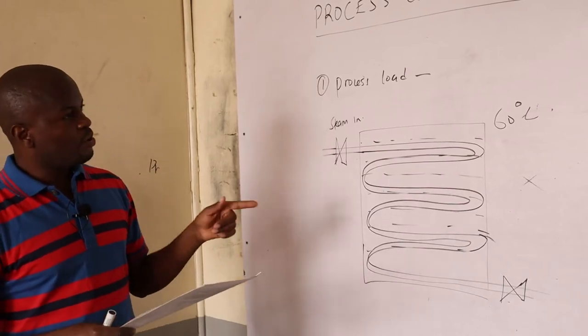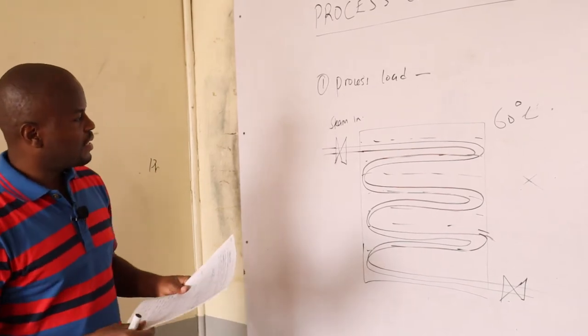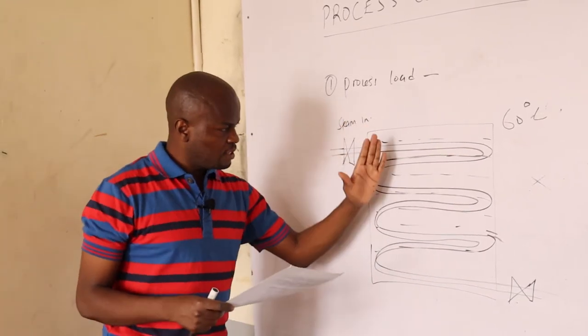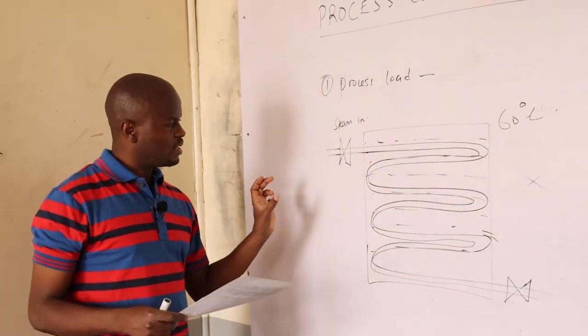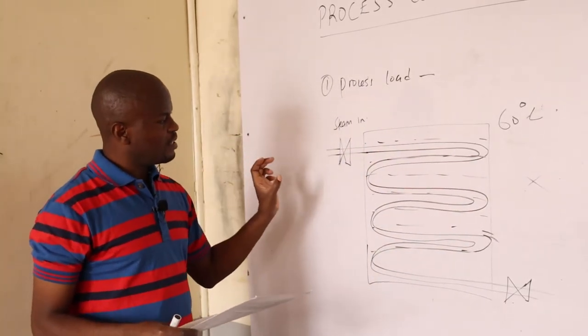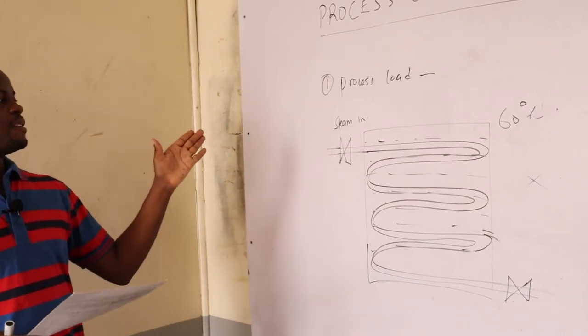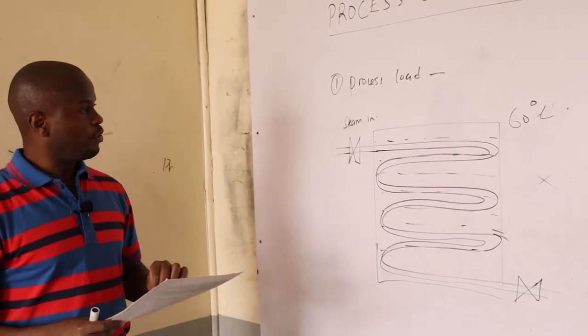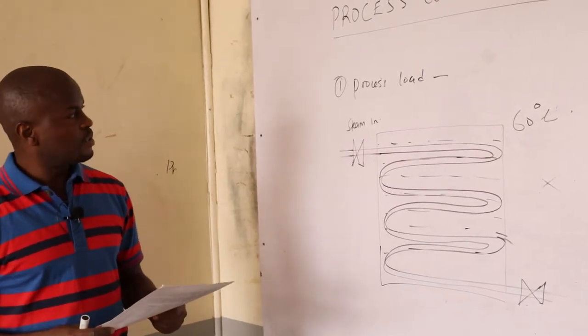The control agent can also be the manipulated variable. In this case, what is it that we are controlling? We are controlling the temperature of the milk. What is controlling the temperature of the milk? It is the steam. And therefore you have the valve that opens and shuts depending on the conditions of the temperature, maybe the ambient temperature and so on and so forth.